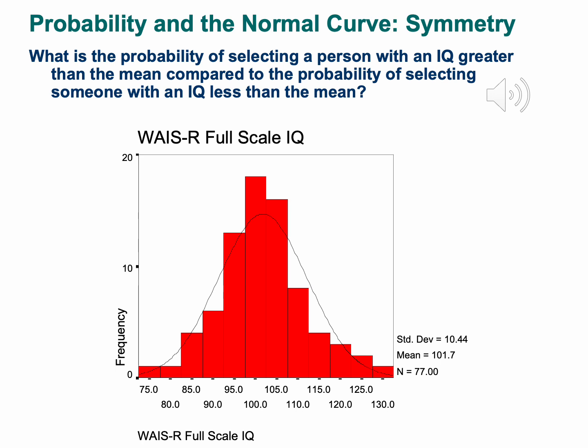It's symmetric. It has approximately the same number of people below the mean as it has above the mean. And you can see where the numbers trail off precipitously as you go away from the mean. Ask this question as it refers to probability. What's the probability of selecting a person with an IQ greater than the mean compared with the probability of selecting someone with an IQ less than the mean? If you were to perform the calculation, approximately half the number is above the mean and half the number in the sample is below the mean. So the probability is the same.